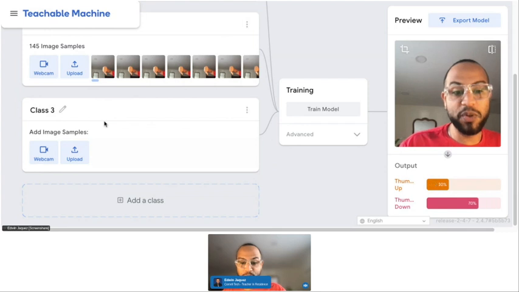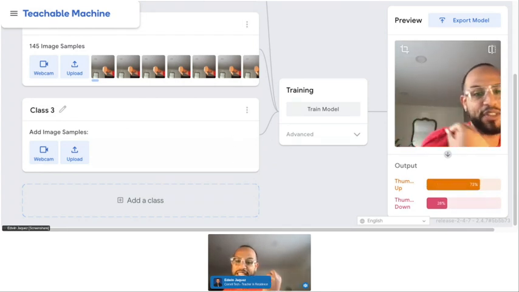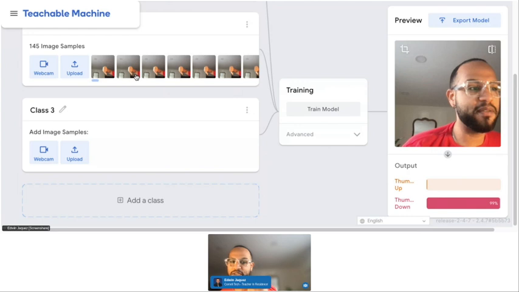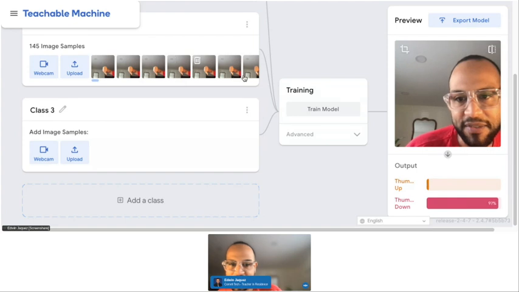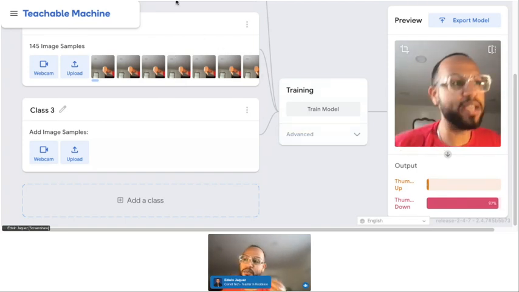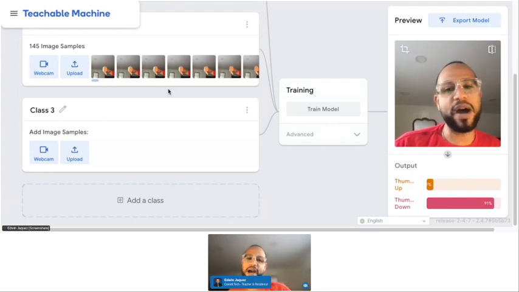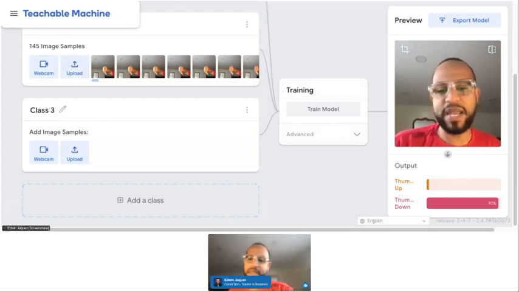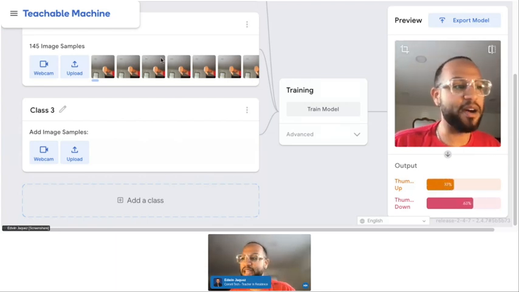And to Will's point in the comment, yes, it may be interpreting the sleeve or the little bit of red in my shirt as part of the thumbs down, because if you notice in my training data, it has a little bit of that red in the sleeve in the images. So good observation. And those are things that we can bring up with students as they're working to debug why their bot may or may not be interpreting their data the way that they desire that outcome to be.